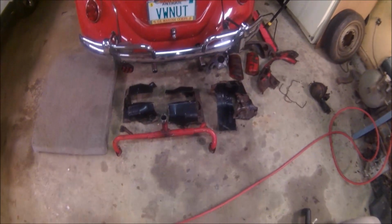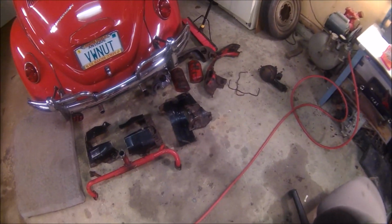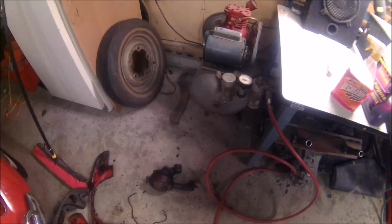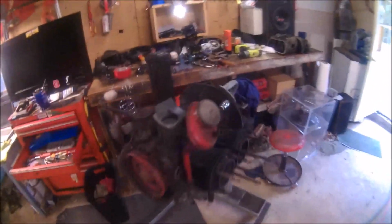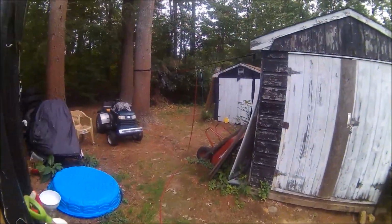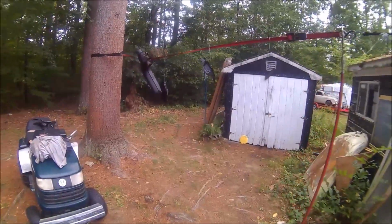Well, those pieces right there have all been washed and degreased, and they've been dried, and they're sitting there waiting to be scuffed, and that is a pretty big pile compared to the pile that used to be right here, that was the parts that needed to be cleaned. We're down to the heater boxes in the parts bathtub, and we still need to clean the block and the cylinders, but we got some tins out here hanging up and drying, and a heater box hanging up and drying. And that's the update.